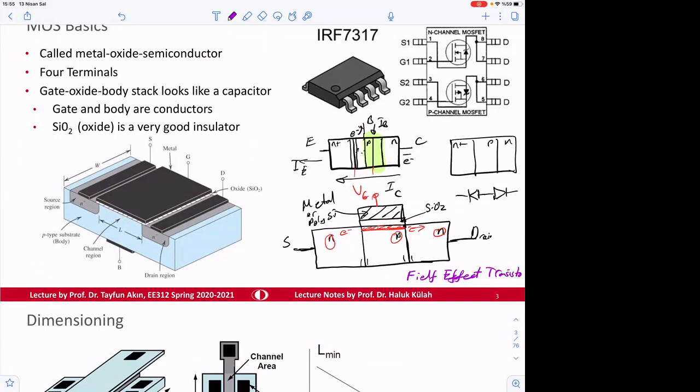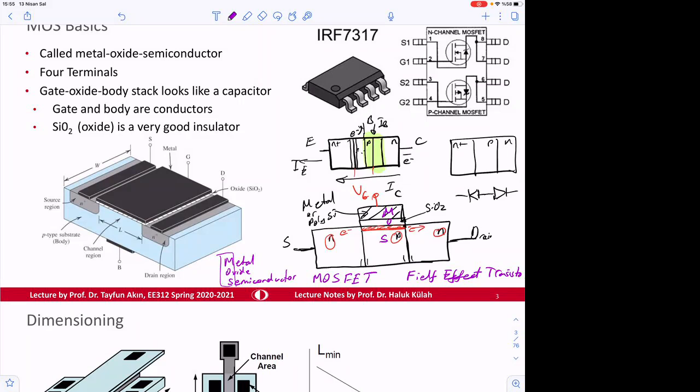The way it is formed is a metal, oxide, and semiconductor stack. That's why we call this MOS. So MOS field effect transistor, and that's MOSFET.